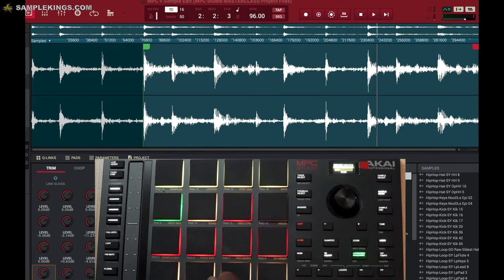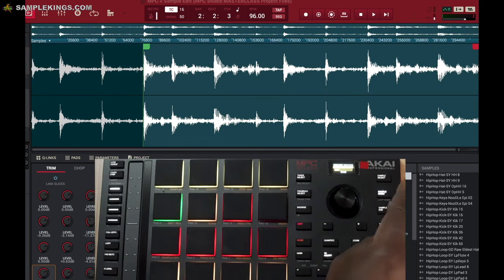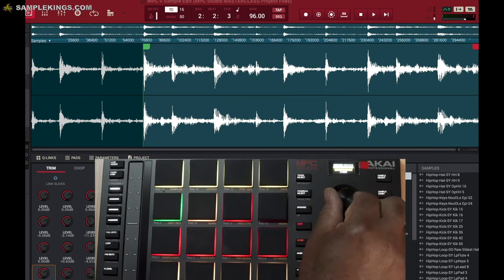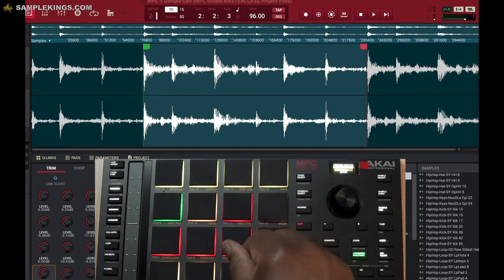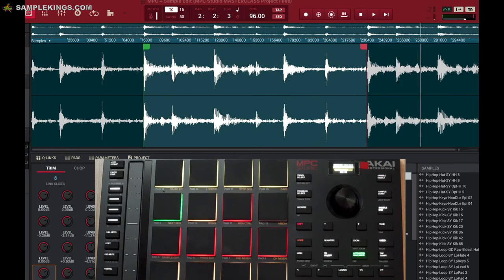And this one says play to end. So it plays from anywhere near the end to the end of that particular sample that's selected. This is play from end. There's no end. I'll press sample end here. I want to find the end. We'll make this the end. As a matter of fact, we'll come in a little closer. That's our end. So now I'll press this one. Okay, so this plays the part that has not been selected after the end. This way we can fine tune our sample with our MPC Studio.